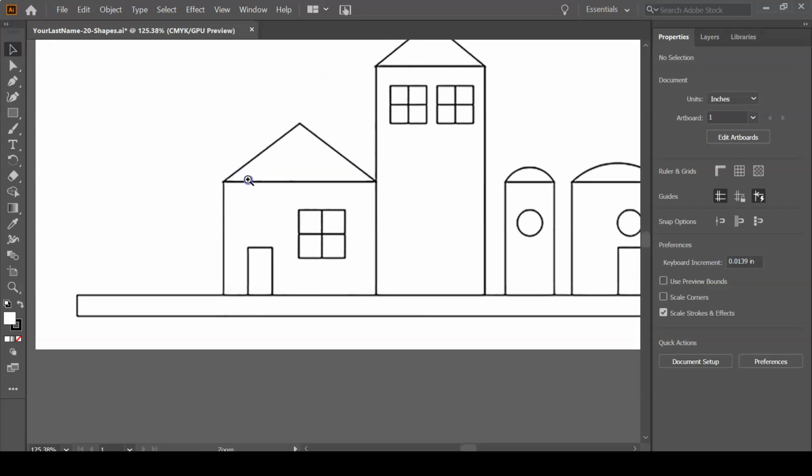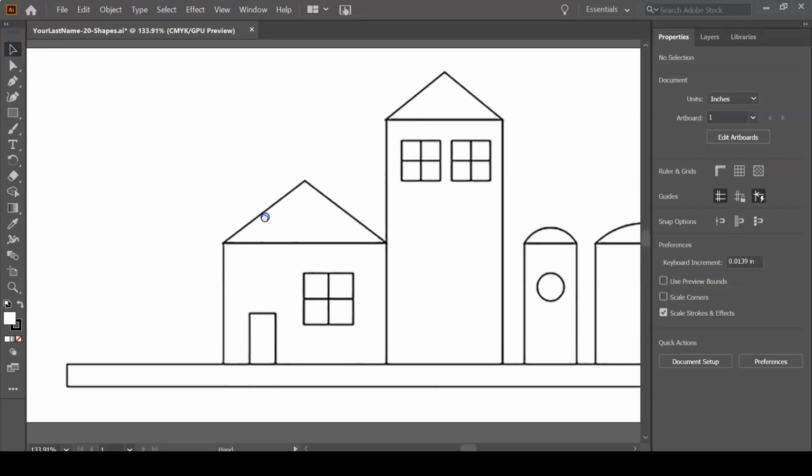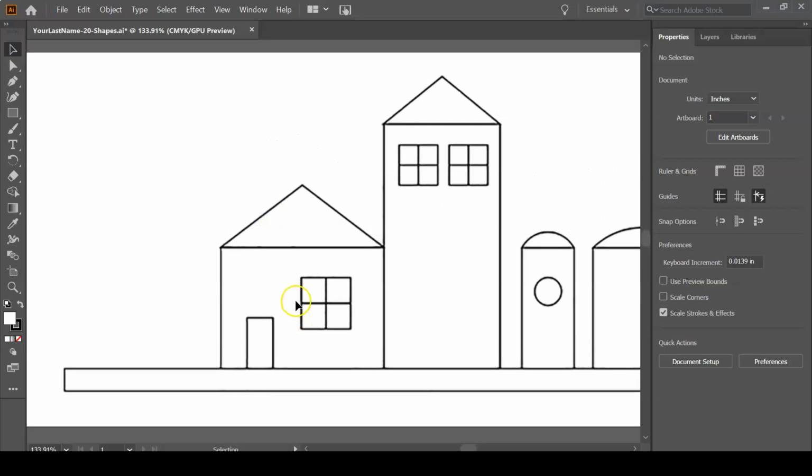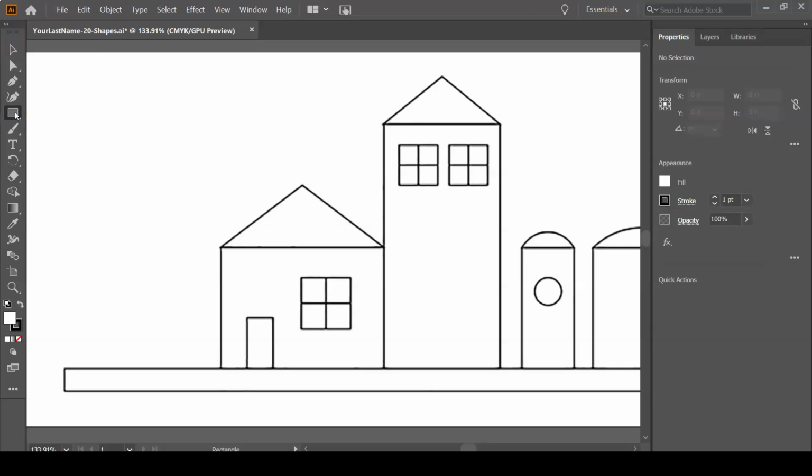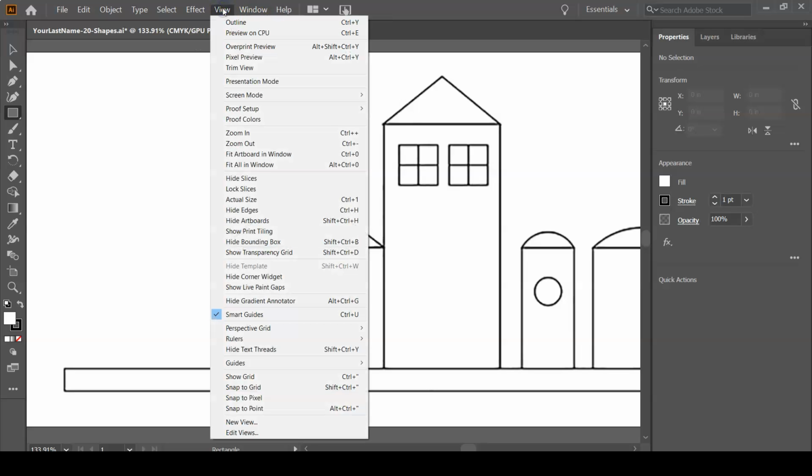And I can zoom in. We'll start on this first house on the left. I'm going to choose my rectangle tool, M, on your keyboard. So right now, we're looking at our document in what's called preview mode, but it gives us a chance to see the vectors of our document as well.